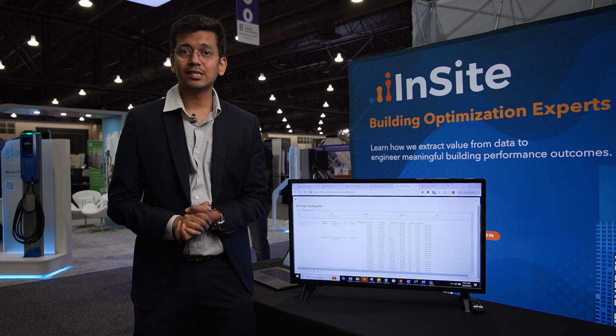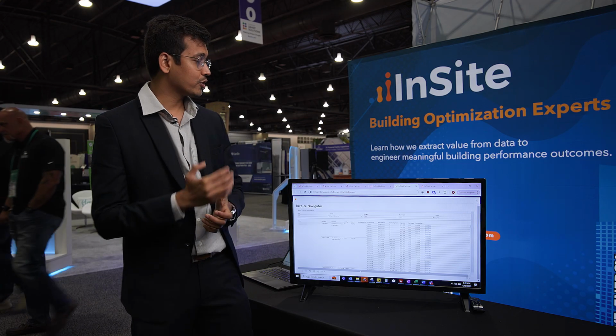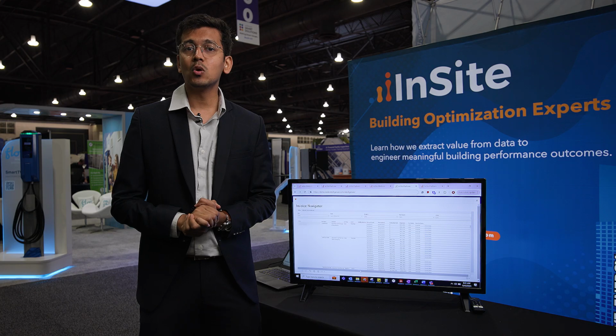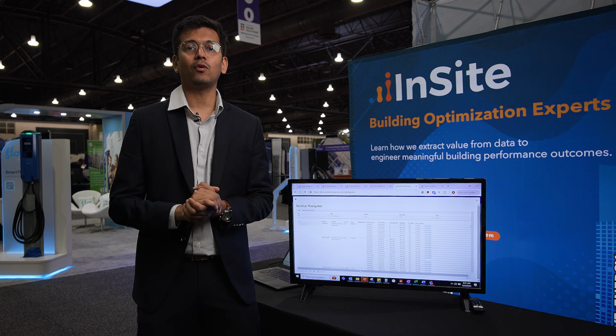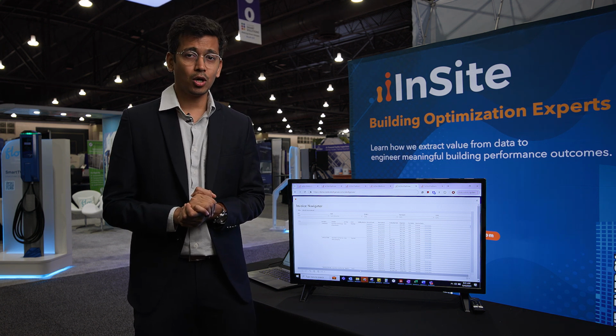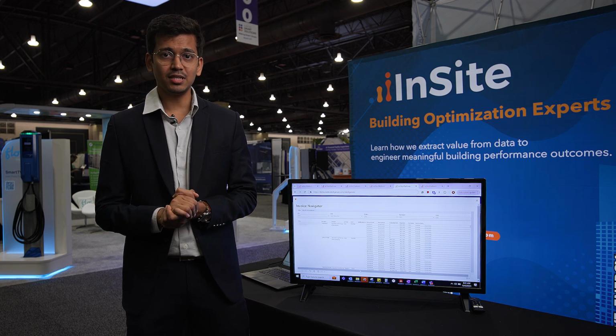Here's a quick invoice navigator dashboard. Essentially, what you can do here is ingest all the data, like in a ledger, for each property for different utilities. We also have a quick link at the far end of this dashboard, where you can quickly go over each and every invoice on a monthly basis for all the utilities, just to make sure you are on track in terms of your consumption numbers. You have good visibility not only to the numbers that we provide, but also to your bills at the same time.